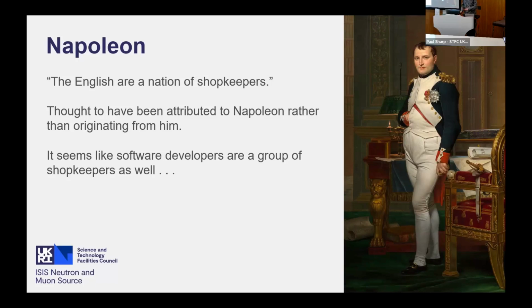But notwithstanding that, I think Napoleon had a bit of a point. Because not only are the English a nation of shopkeepers, I think software developers are a nation of shopkeepers as well. When I learned about Pydantic, I saw a course demonstrating how you can use it by running an ice cream parlor. I saw a talk last year where somebody was explaining some software by running a fish and chip shop. What I remember from it is the presenter really liked plaice, and I was hungry throughout the whole thing. But that's about all.